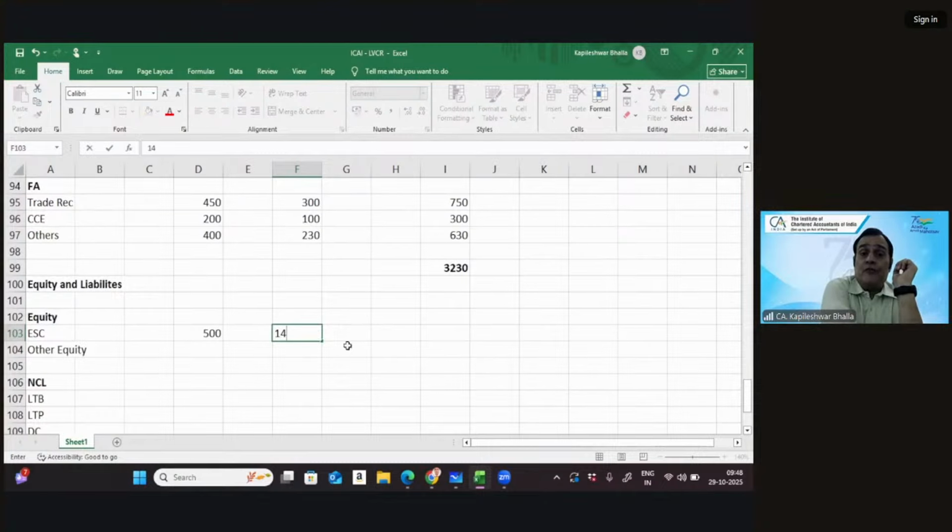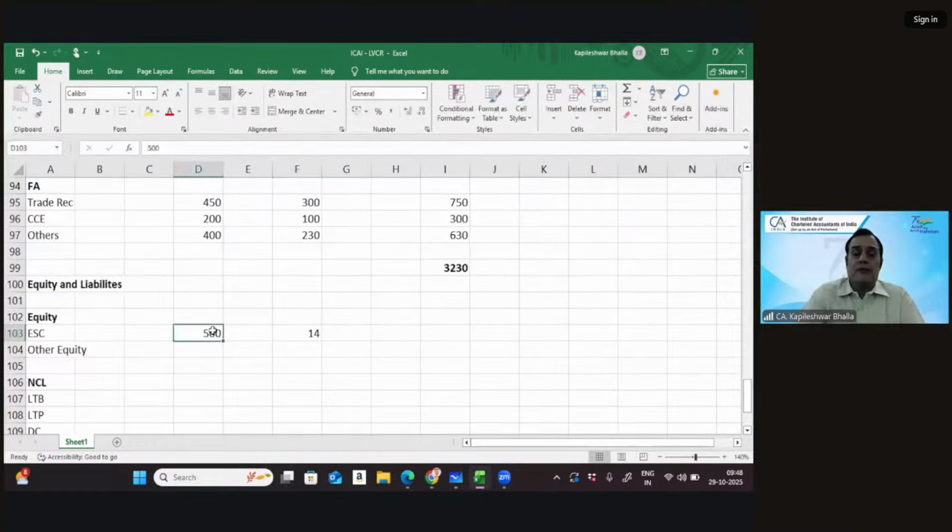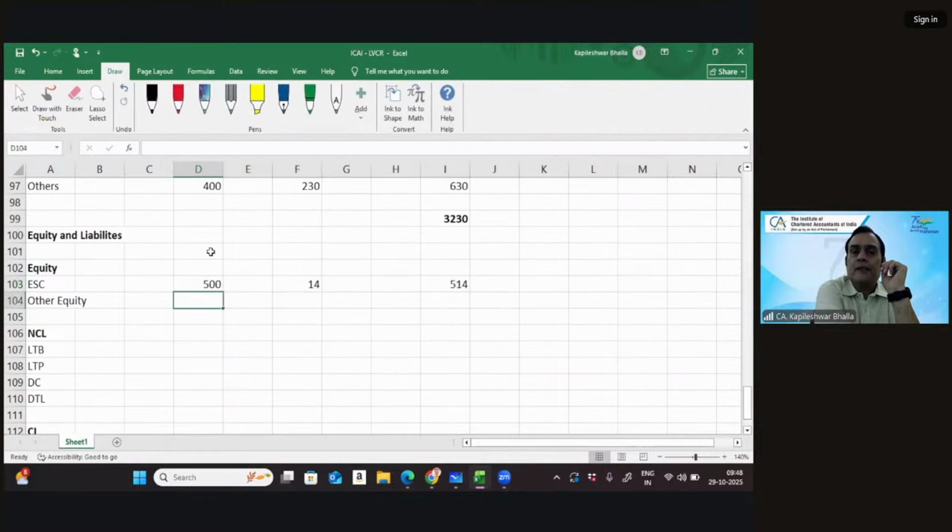So lest we forget, we need to add a share premium, because we can say that out of the total 56, because we had calculated a total of, I think, 1.4 shares at the rate of 40, that was 56. So you can say 14 becomes the face value and the remaining 42 is going to become a share premium. So I think we'll take care of that later. So let's add this up. So that works out at 514.